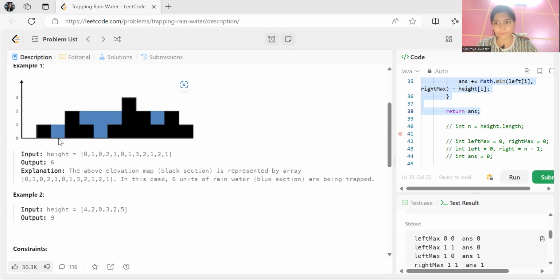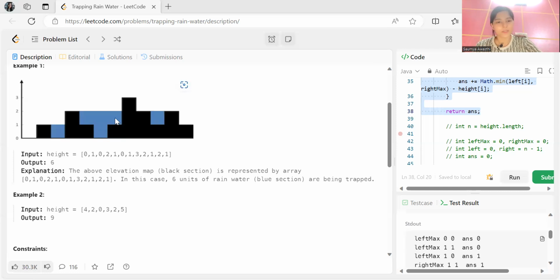One unit of water is trapped here. The width is given to us, that is already 1. For the area occupied, we need height and width only, and the width is given, that is 1 only. So that's how we have to proceed ahead. Then we have a bar of height 2, then a bar of height 1, then again a bar of height 0, then 1, then 3.